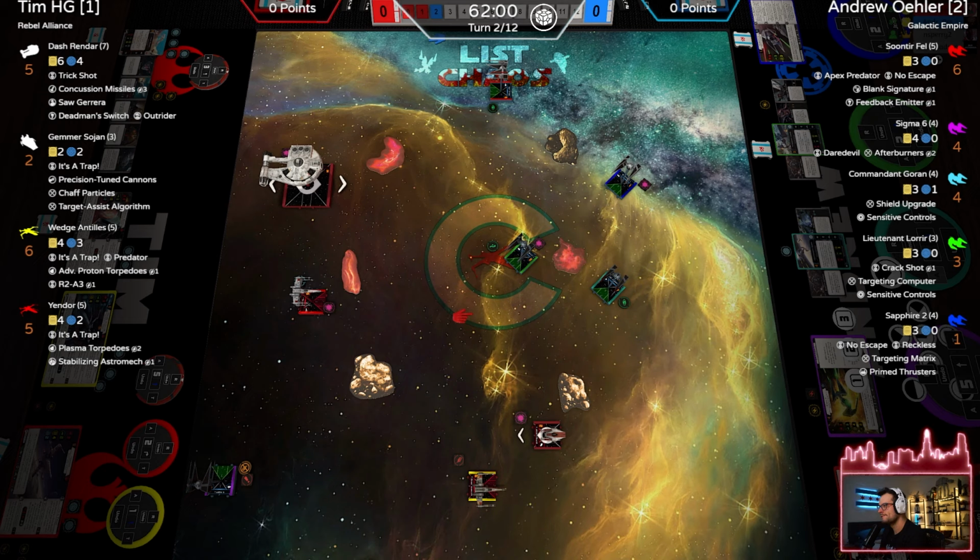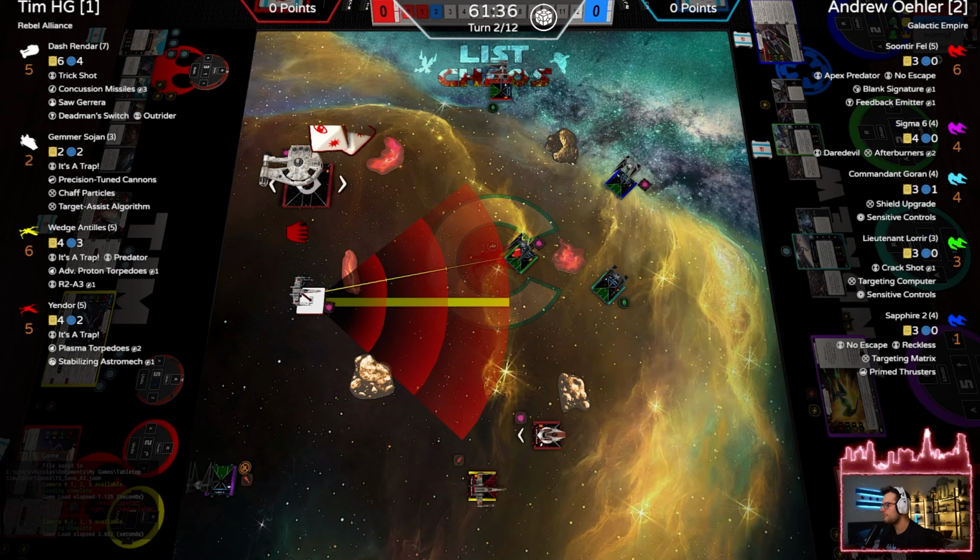Ooh, Soontir, closer than I thought. Soontir just barely does not have a shot. I thought it was way out, but. Nothing there for Wedgie Poo. All right, range three obstructed into Lurir. This is a 3-on-5 unmodded shot into an evading Lurir.